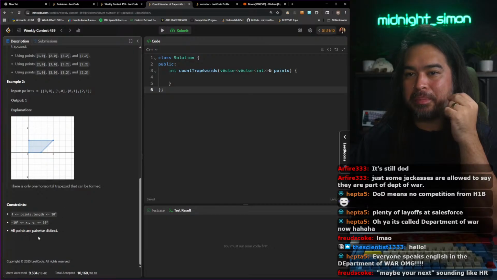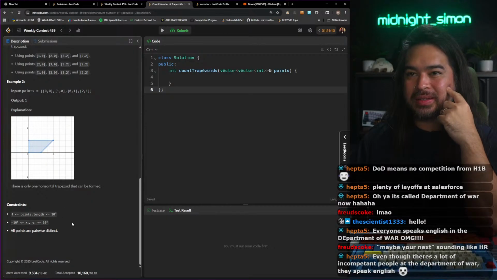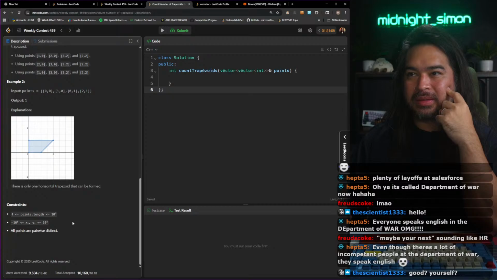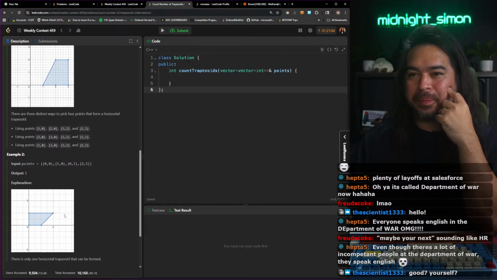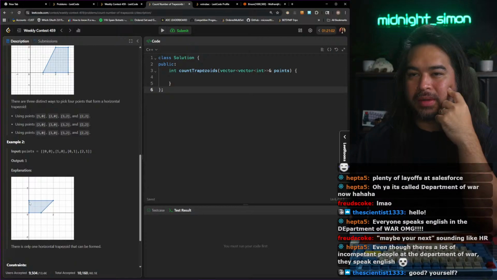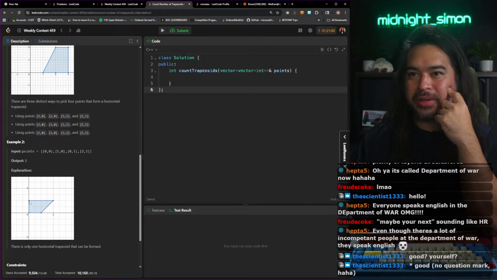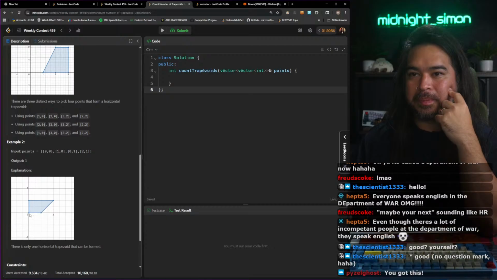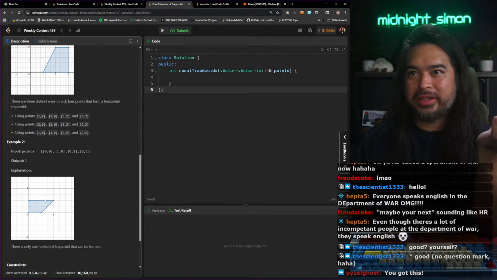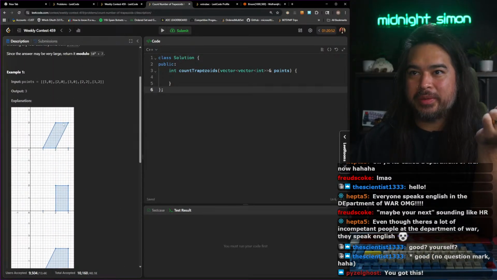All points are pairwise distinct. What am I looking for here? So clearly, I'm trying to find how many parallel pairs of lines I can find.